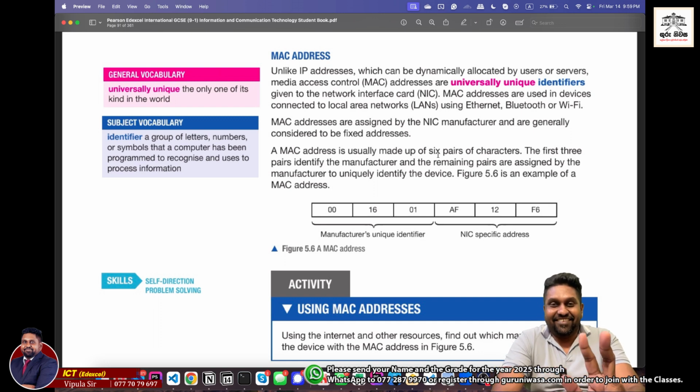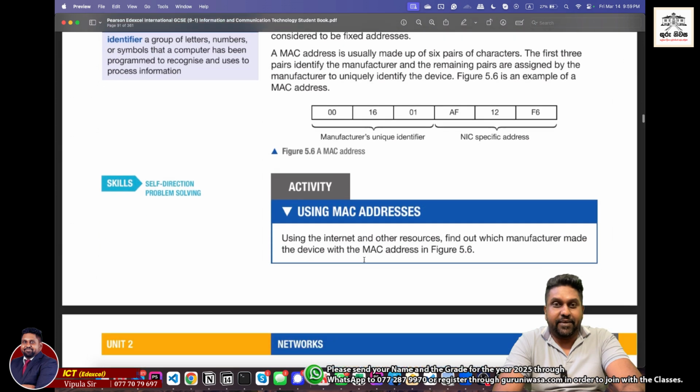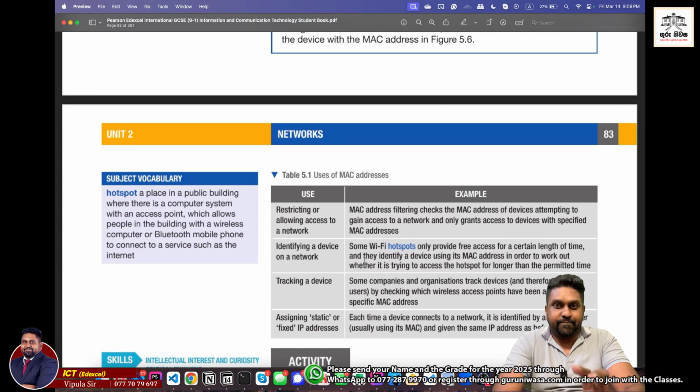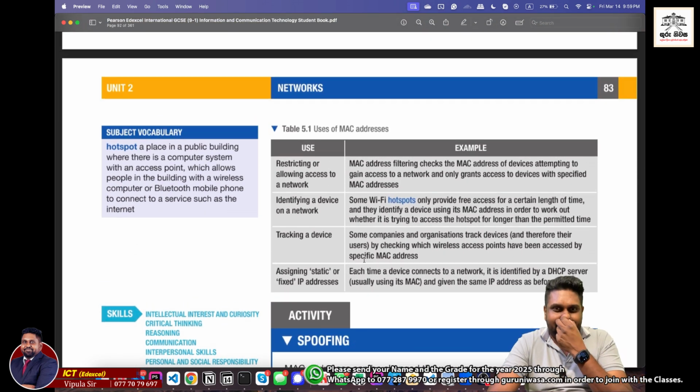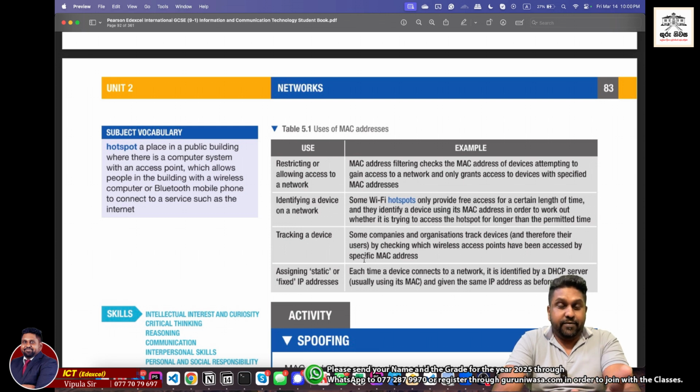So that's why your MAC address is very sensitive and there are multiple issues where you can get into problems if this MAC address is leaked. Usually networks lock these MAC addresses, so they don't allow them to be sent out. But at the same time, if your MAC address doesn't have access or your access is blocked, then of course it will not let you access the system.